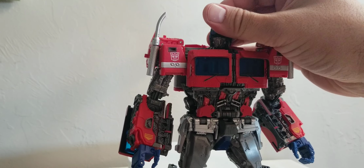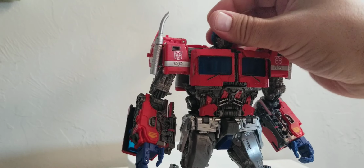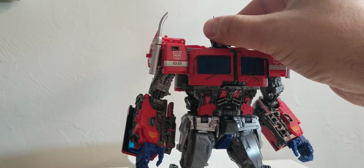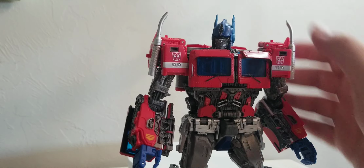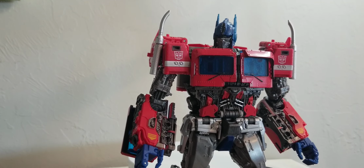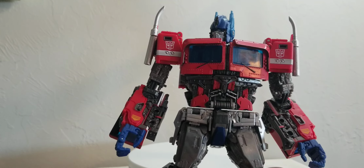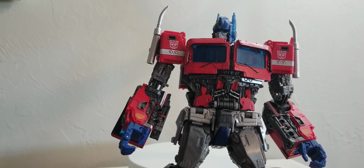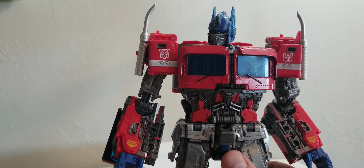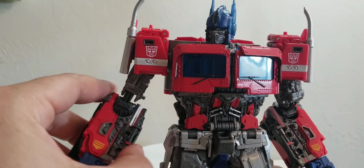His head's got good rotation. It's not great for looking up. Looking down, he can do it a little bit. Side to side, he doesn't really even have a nice side to side, but honestly, y'all, you probably just want him looking straightforward or a little bit side to side, and I'm totally fine with that. His paint really looks crisp, y'all. As you can tell, the red's nice and bright, the yellows, the blues, all of it looks really cool to me. Hard to gripe too much about this figure because there are just so many good things going on. So let's take a look at the arm articulation.